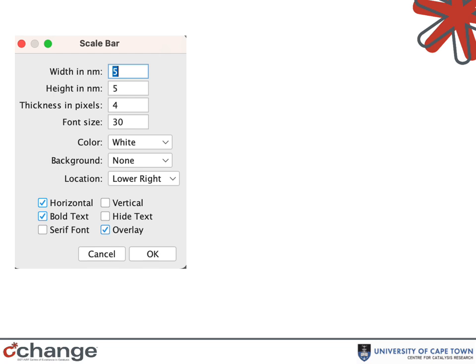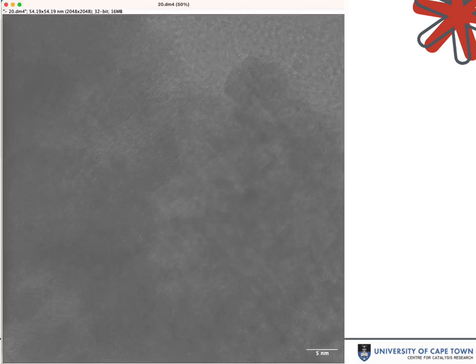In this case, I've chosen 5 nanometers, and we can set the thickness of the scale bar and the font size of the text that shows you the length of the scale bar. So this one is 5 nanometers here in the bottom right, as you see. You can easily make a thicker bar or a longer bar, choose 10 nanometers, choose 1 nanometer, use a thicker font. You can use different colors if you want.